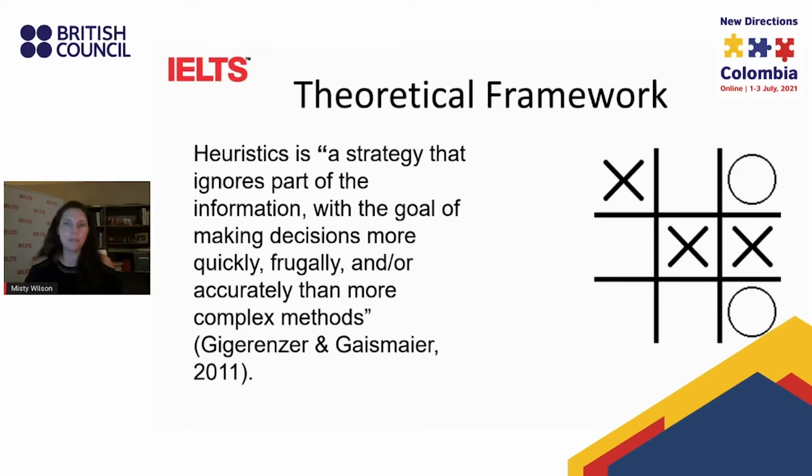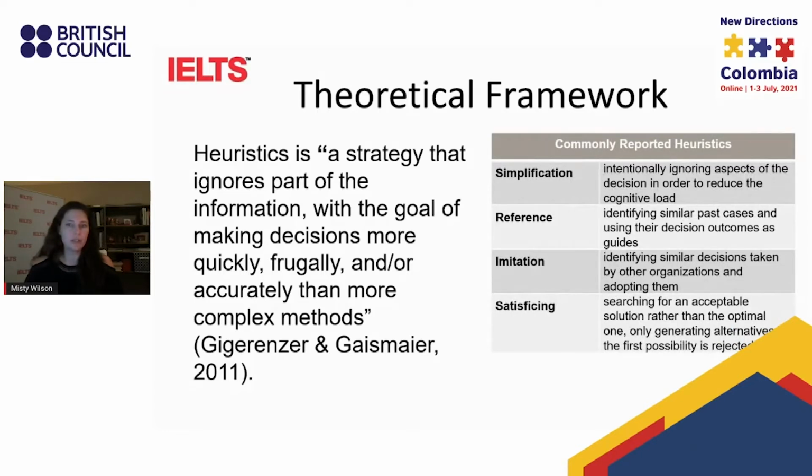But humans don't always operate using a best response strategy, especially if there's any uncertainty that comes into play. One way of understanding why we operate outside of best response strategies is through heuristics. Initially, it was viewed as a kind of error-prone decision-making process, but recent literature has shone light that people use heuristics because they often work, not just because they reduce cognitive strain. These are some commonly reported heuristics, and I chose not to use a priori codes or go in through the lens of heuristics as I was looking through my data. Instead, I applied heuristics only after I had already conducted some analysis and looked at the themes through this lens.